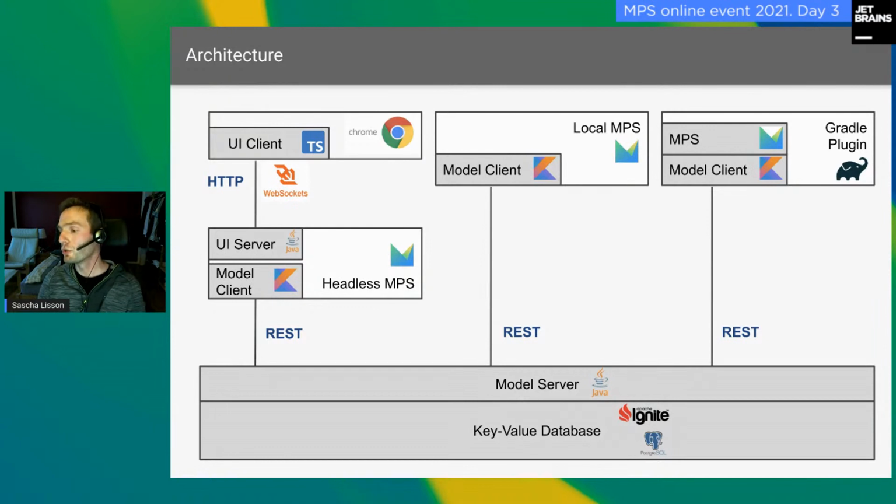The vision is also to add more services that connect to the model server, maybe like a model checker that gives you live feedback while you work on the model. And if these model checks are expensive and long running, then this would be problematic to directly run them inside your IDE. With this approach that they all work with the same model in real time, we can also run different services that give you live feedback.